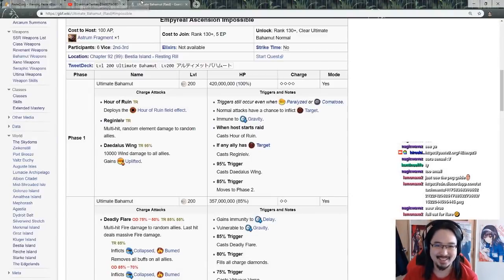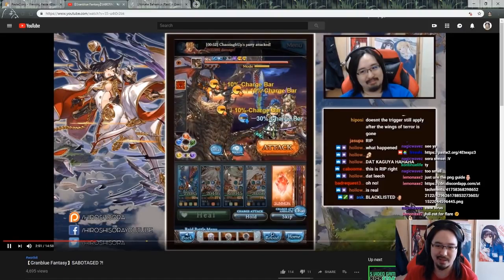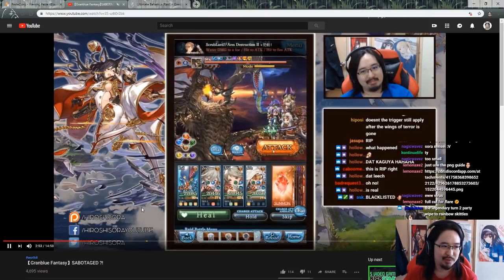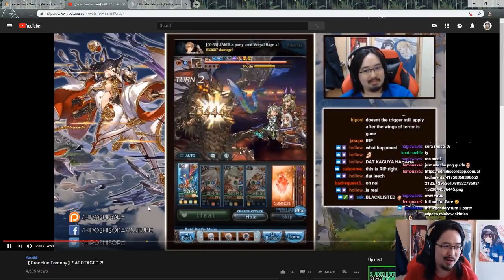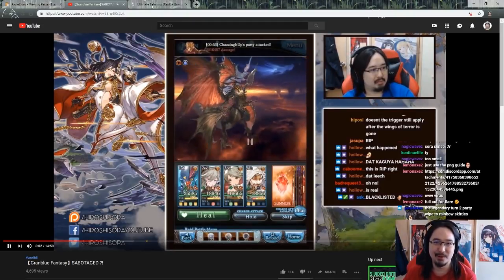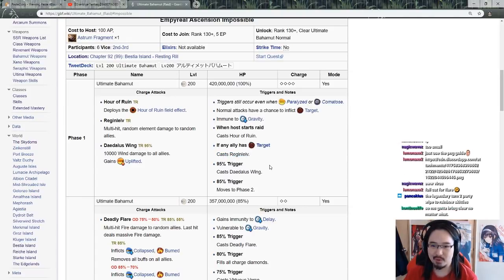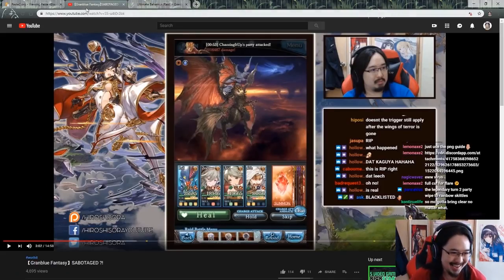That's really about it. If any of your party members have that target thing on them, you need to clear that, no matter what. If you fuck up and don't clear, he will do this thing. I have no idea how to pronounce it. That thing kicks your ass a lot. It does a lot of damage.